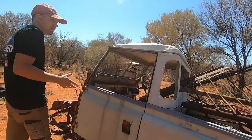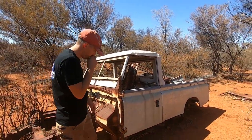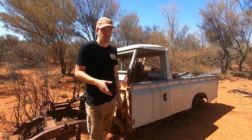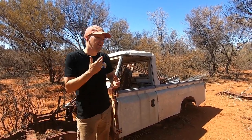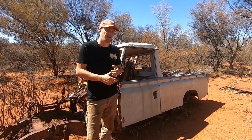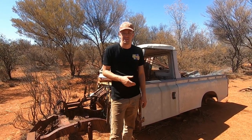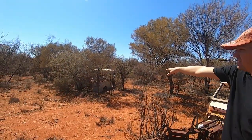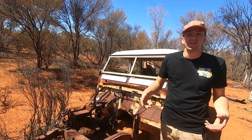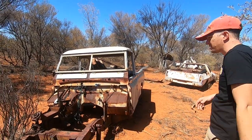There are a lot of Land Rovers out here, so obviously sometime in the past one of the station owners had a thing for Land Rovers - they were known to be very reliable and very rugged. Out here there was a very prominent earthworker who built a lot of the old roads and used Land Rovers wherever he went. The success he had forging new tracks that a lot of people still use today for recreational use and four wheel driving had an influence on the stations around here. Old mate who ran the station ended up getting a whole bunch of Land Rovers. What's really cool is that the majority of the bodies are made out of aluminium, so they're still in really good condition so long as they're not dented or torn up.